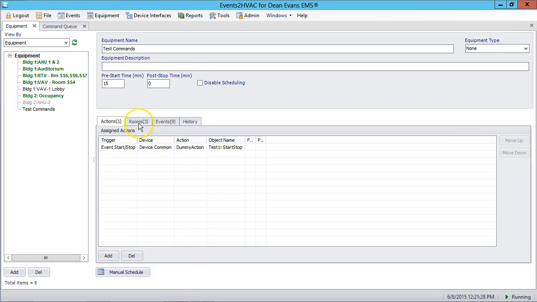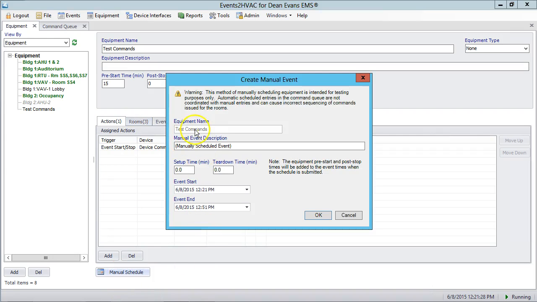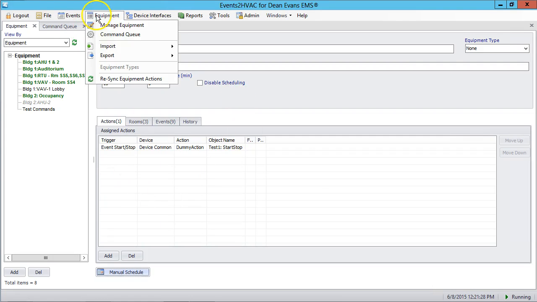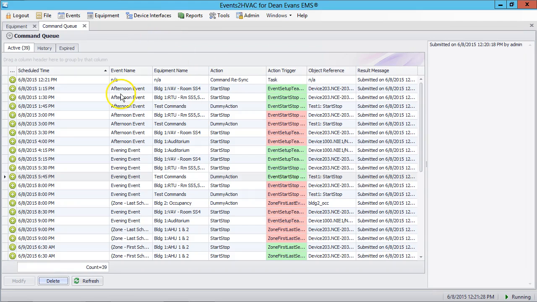Also, I can use this to send manual commands if I wanted to force, you know, a schedule right now. I could say, okay, I want to put in an event at 12:21 for 30 minutes. It's a manually scheduled event. I said okay, and that will get thrown into the command queue immediately.